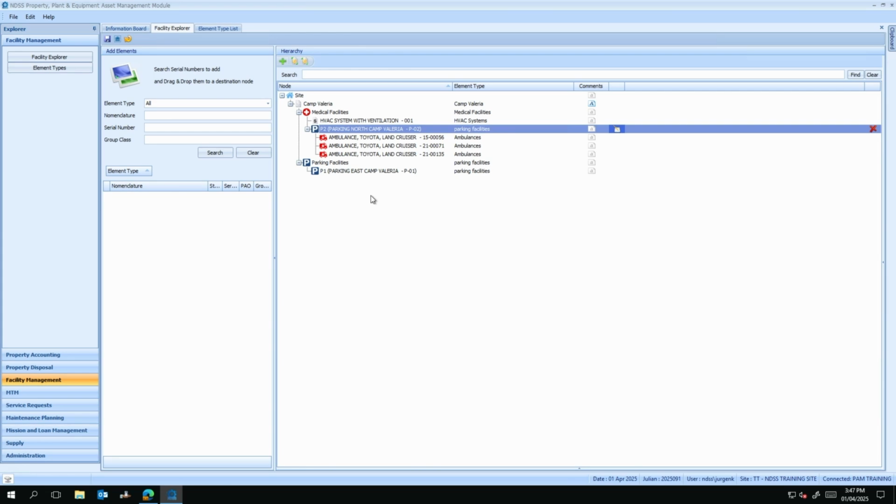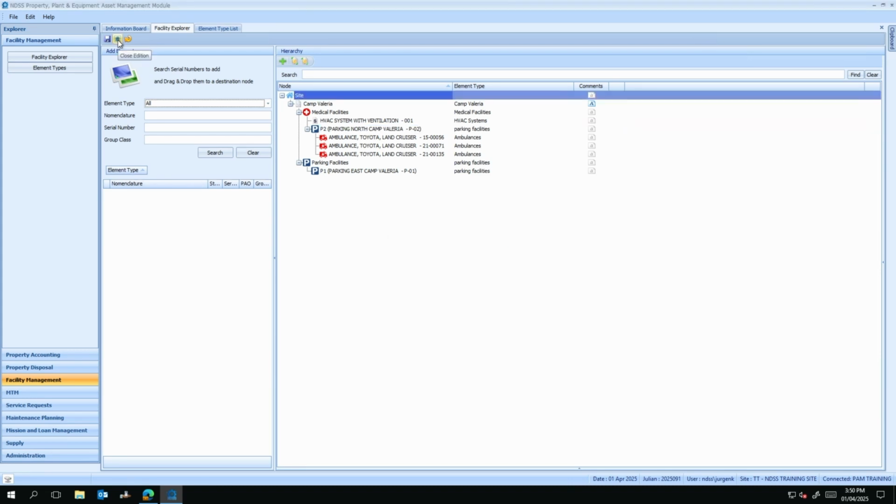This is the presentation and the demonstration of the 5 different types of nodes we can have within our structure. So I demonstrated the 5 types of nodes. Save, and then I will close the edition.